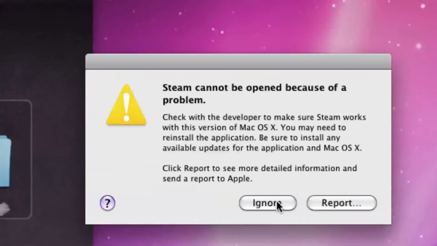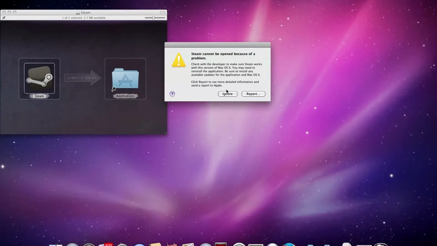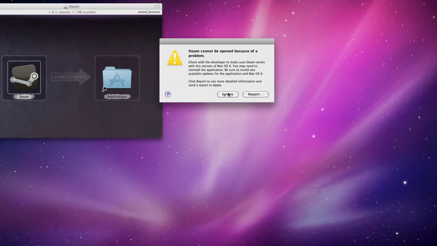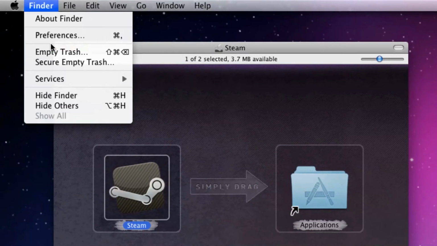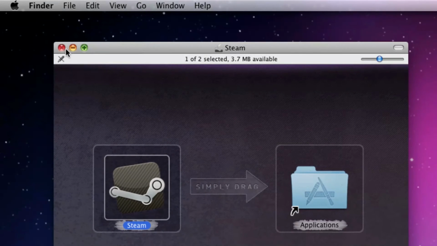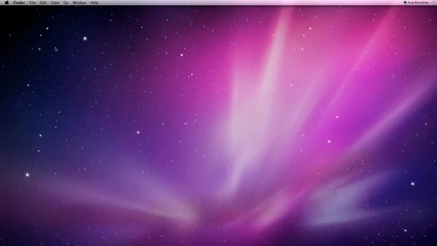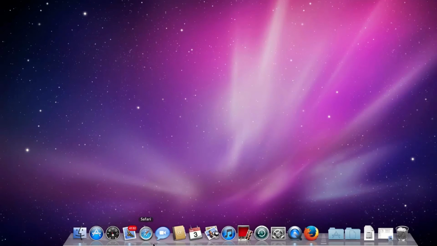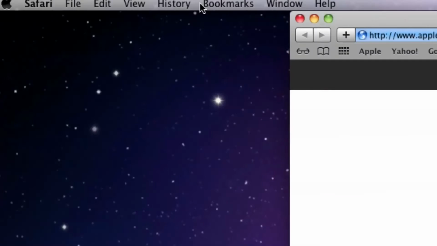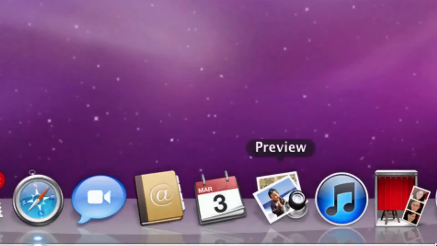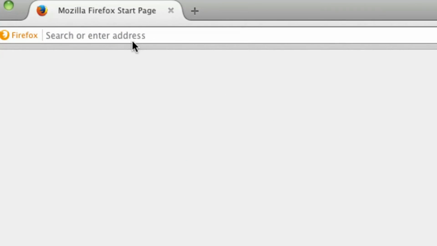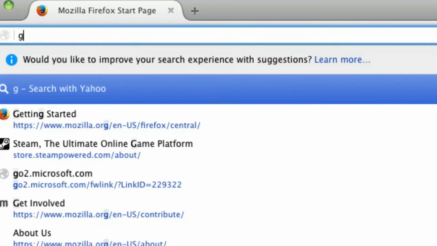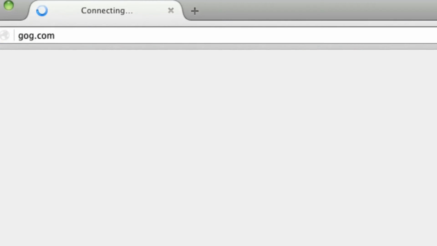So, never mind. Steam now requires OS X Lion or newer. That's a bummer, guys. So, PC gaming? I wonder, there's one other option out there. Oops, wide open Safari. We're using Firefox. Force of habit from newer machines. I wonder what GOG's Galaxy would entail.